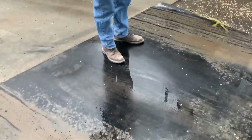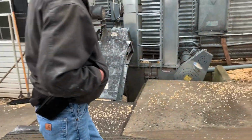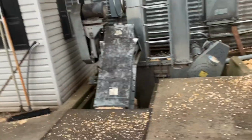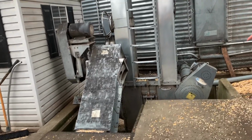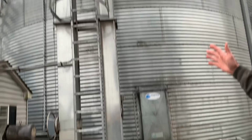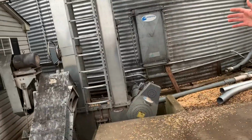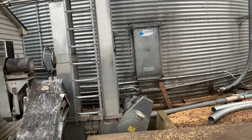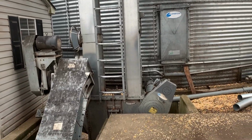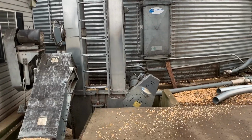It doesn't hold a whole trailer load, but we can unload into this. This is called a chain conveyor, a drag conveyor. Pulls it over and into the bucket elevator. So this is the bucket elevator, just like they had up at the feed mill. This is actually bigger than any of the ones they have at the feed mill, higher capacity. This can unload a trailer in about 8 or 10 minutes. And then there's a turn head up at the top.